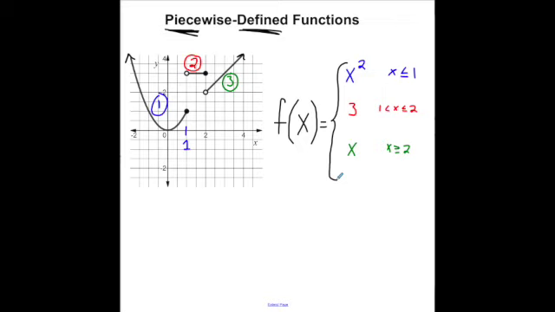And again, you can see it's made up of 3 different graphs that we use depending on what the x value is. So again, when x is less than or equal to 1, we use one relationship to describe the outputs of the function. When x is between two values, that is namely 1 and 2, we're going to use a second rule. And when x is greater than or equal to 2, we're going to use a third rule. Technically, there is no limit to the number of pieces you can have in a function. You're supposed to use usually 2 or more, because if there's only one piece, then it's not really piecewise, it's just one type of function. But that's the idea, folks. We're going to be talking about in this video what these things are and what you can do with them.